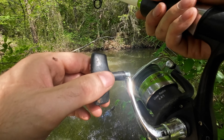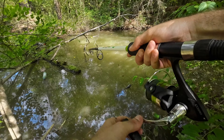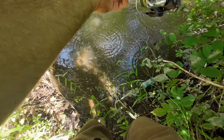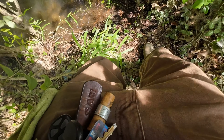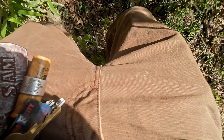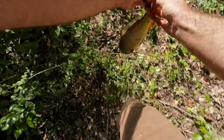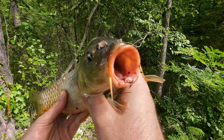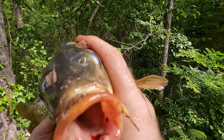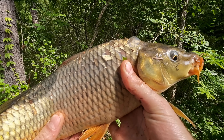I think we got a bite, guys. We got one! Yes, we got him — bring him up! I'm all tangled in some thorns right now behind me, but bring him up! Come here — we got him. He popped off the hook, but we got him. He just flopped off, but we got it. Challenge complete. That right there, guys, is how you catch a carp. He did flop the hook out when he was flopping on the ground, but he was hooked right there in the bottom lip. This method will work for all styles of different carp, and even buffalo and catfish as well.